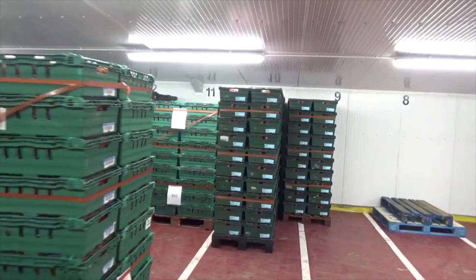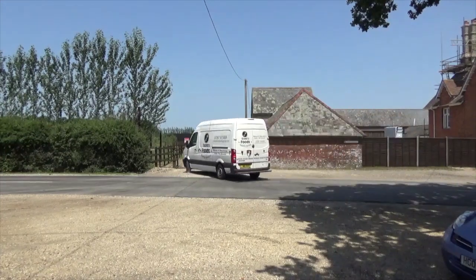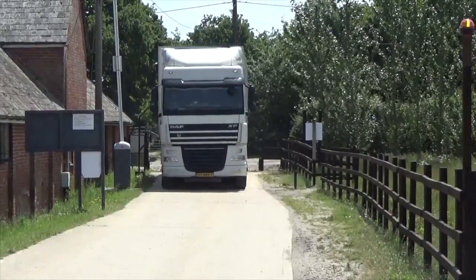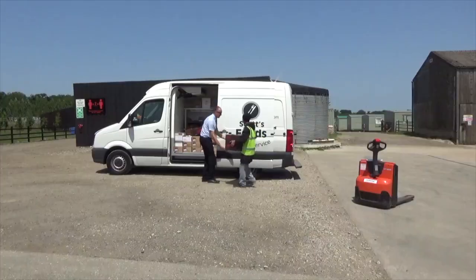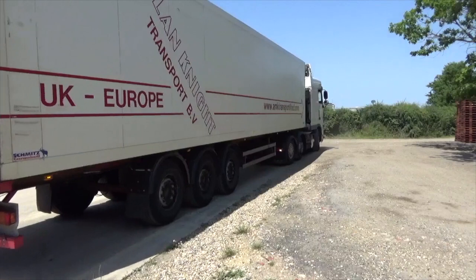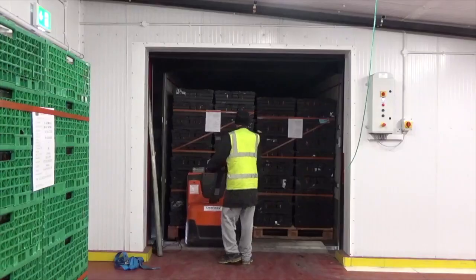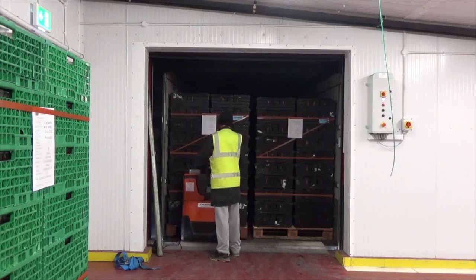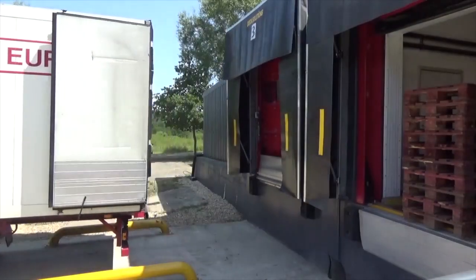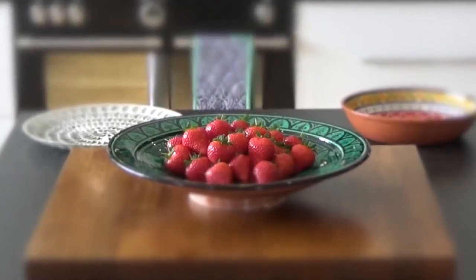With the strawberries now in the dispatch fridge ready to be collected, the New Forest Fruit Company's many clients waste no time arriving at Pennelly Farm to take delivery, whether that be a local business or a national supermarket chain. From picking to packing, the New Forest Fruit Company's soft fruits are ready to be collected within just a few short hours, ensuring the freshest, tastiest, top-quality strawberries available in the UK — allowing us, the consumer, to enjoy our favourite fruit as if we just picked it ourselves.